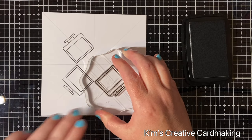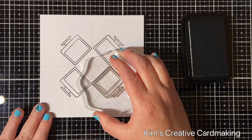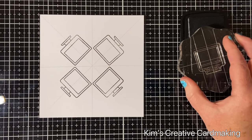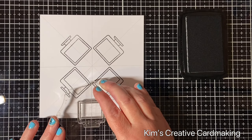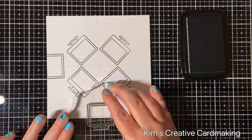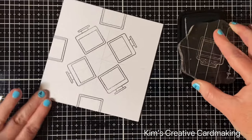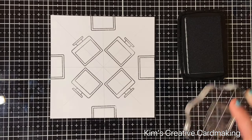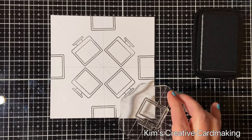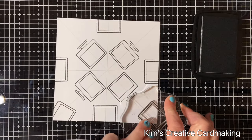You can always use a wreath builder stencil to get the same effect, but it's easy enough to do with lines like I'm showing you here. I'm going to add another monitor to the pattern, and once I have four of those I'll put some in the corners as well. This stamp set from Lawn Fawn goes really well with the pop-up desk, as you'll see later in the video.